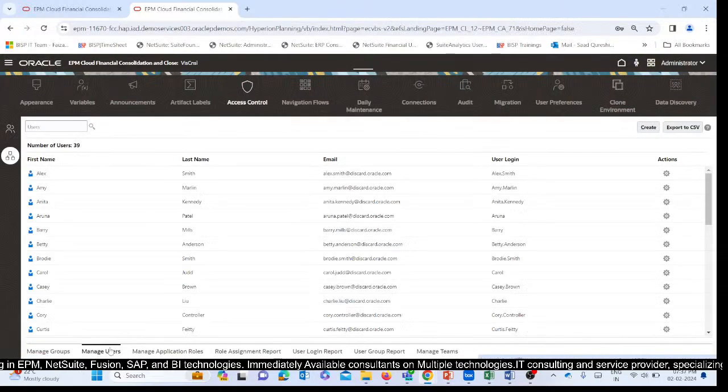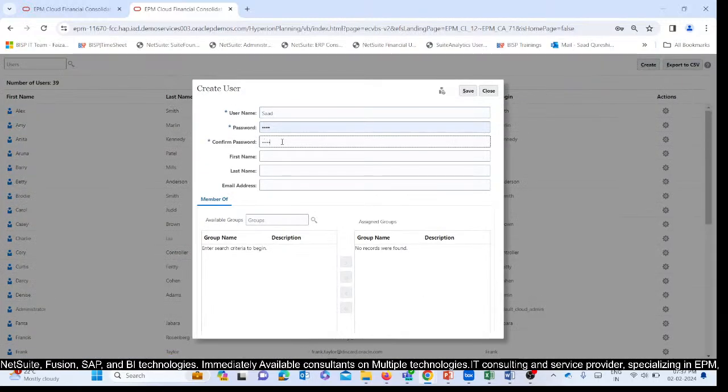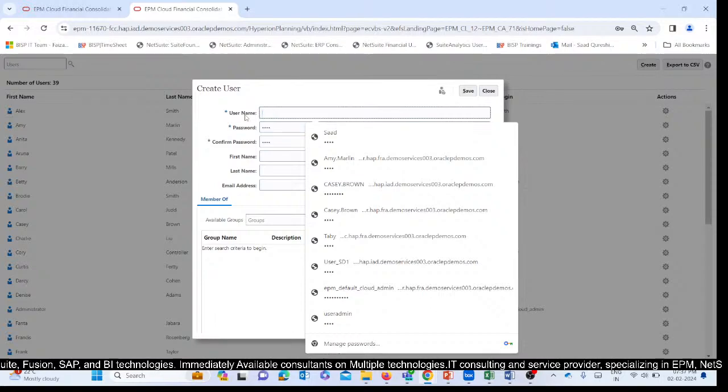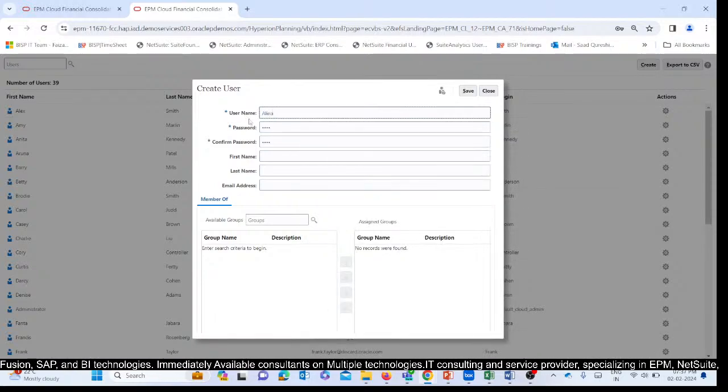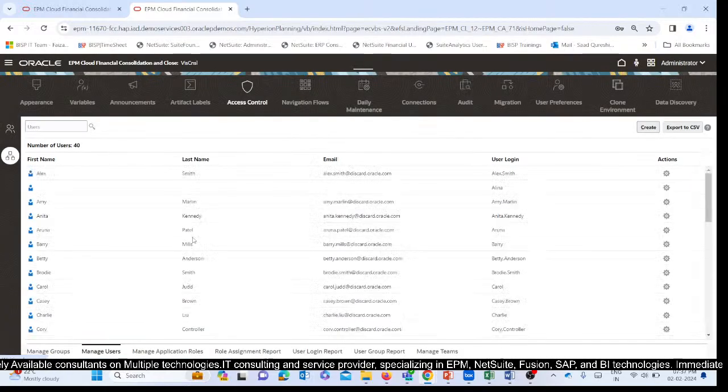You can manage users and create one on this, and Alina you can create. And any power you can give according to the user. I'm giving both the power and saving it. This is how we can create the user.